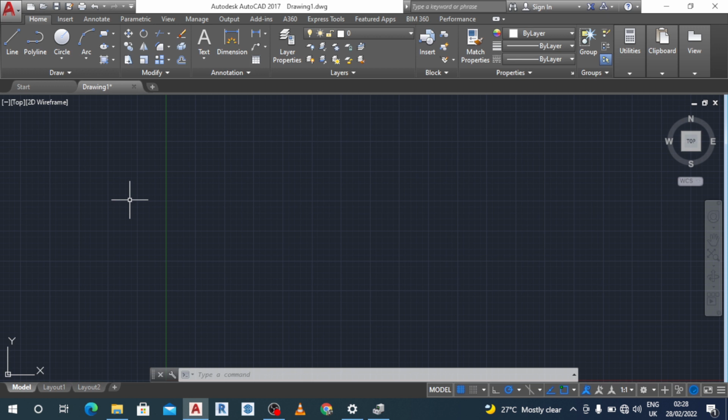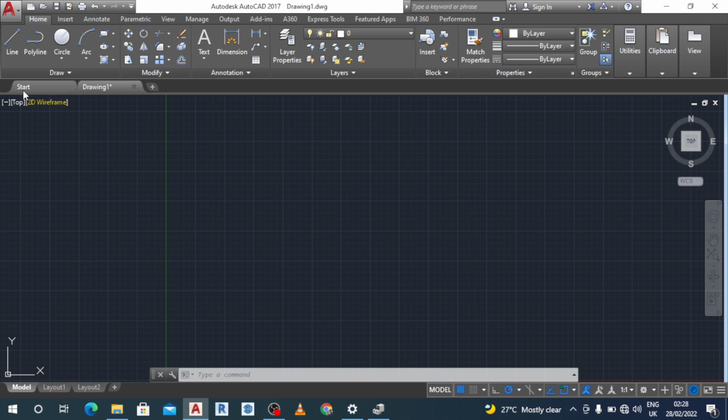First, I'll be taking us through some basic AutoCAD design tools. First and foremost, we need to know how to make use of these tools, their functions, and what we can use them to achieve. That is the basics.